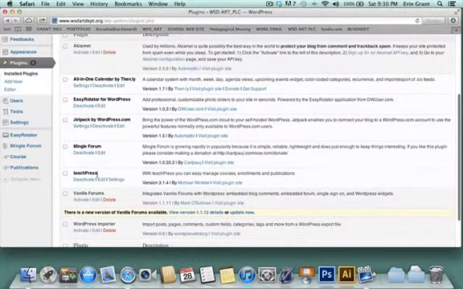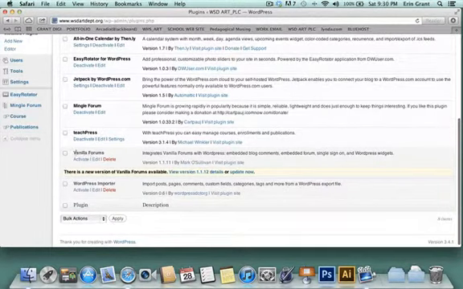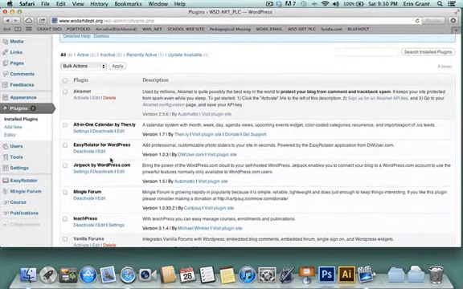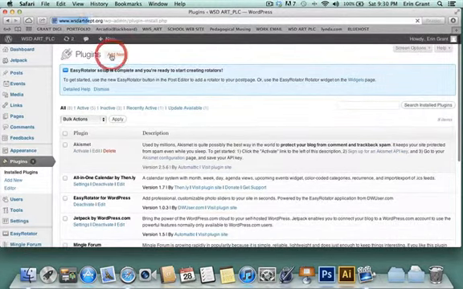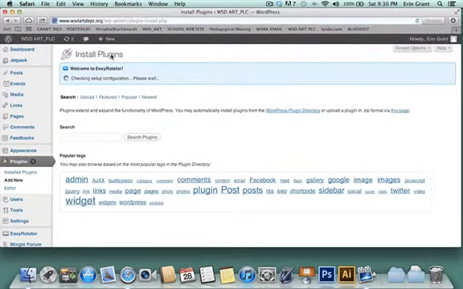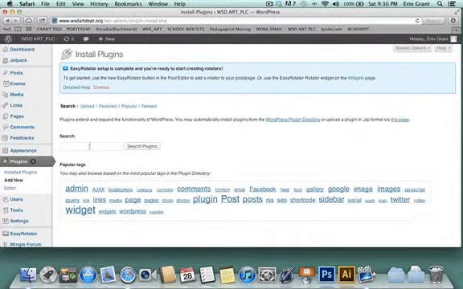I do have a few of these deactivated simply because the vanilla forums did not like them. In fact, I probably will delete this. But some of the ones that I kept essentially were things that I thought would really help with our productivity. So you could add other plugins. You could simply go into add new and type in maybe something that you would like to see. Let's say comments. Maybe we want to see some different comments plugins.